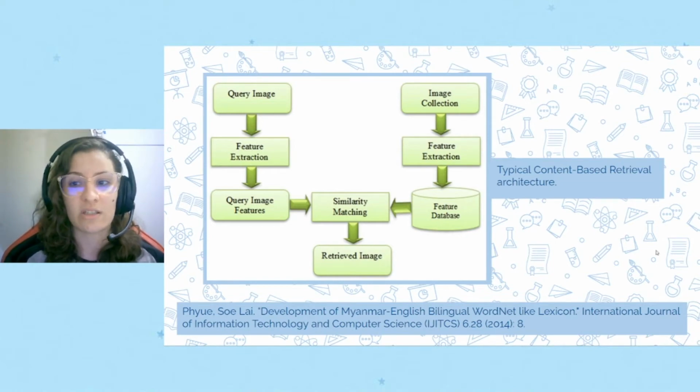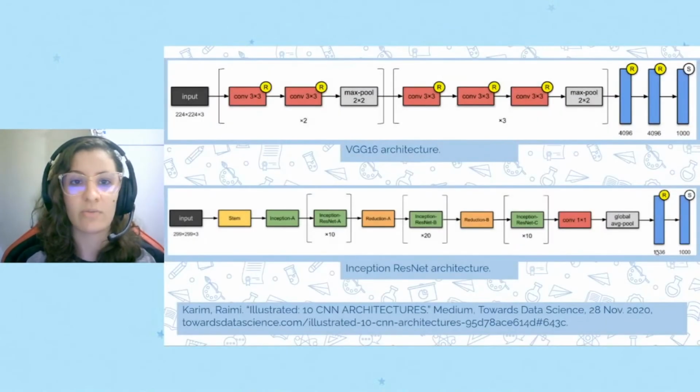The combination of a convolutional neural network with a neural network creates a convolutional neural network, which has proven to be a successful architecture for several computer vision tasks, particularly image classification. This has motivated the use of convolutional networks as feature extractors for CBIR systems. We chose two well-known convolutional neural network architectures for performance tests in the system. They were VGG16 and InceptionResNet, as they presented good results in several classification tasks.